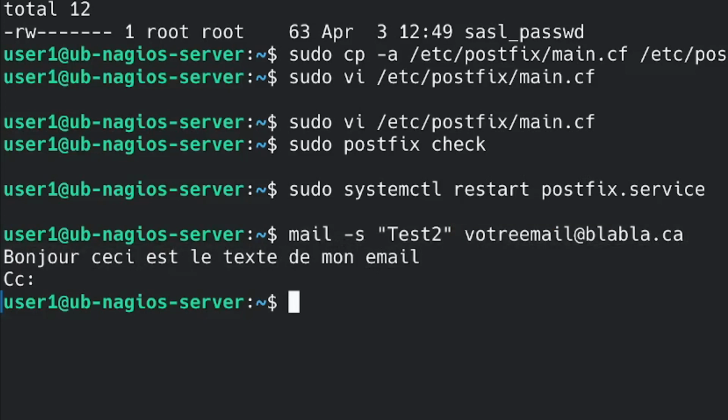I will show you the log file to verify if it is okay. So let's open this file. This is the file containing the email server log, the Postfix logs on a Ubuntu server. If you use another Linux distribution, the email server log can be in another place.